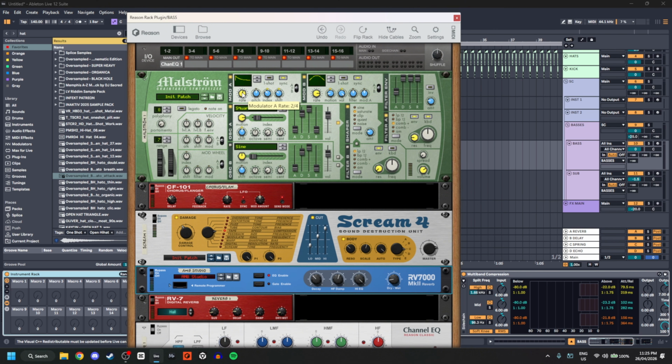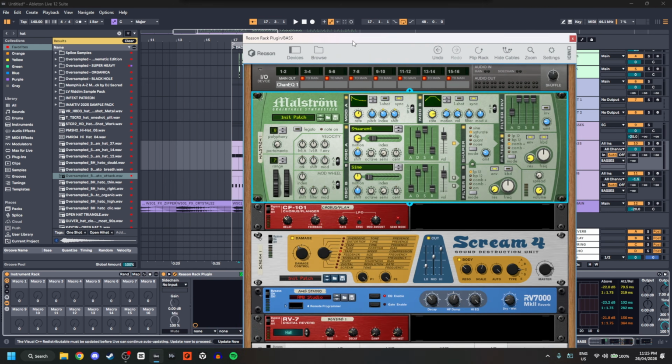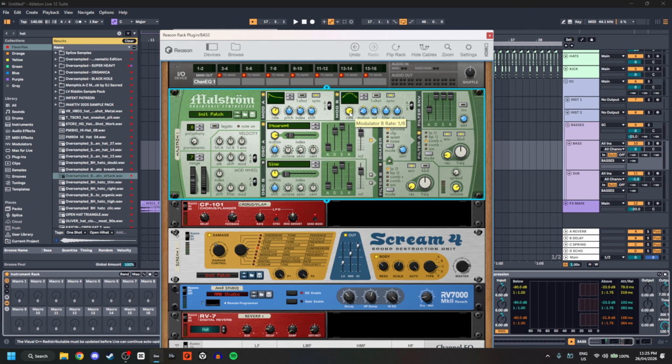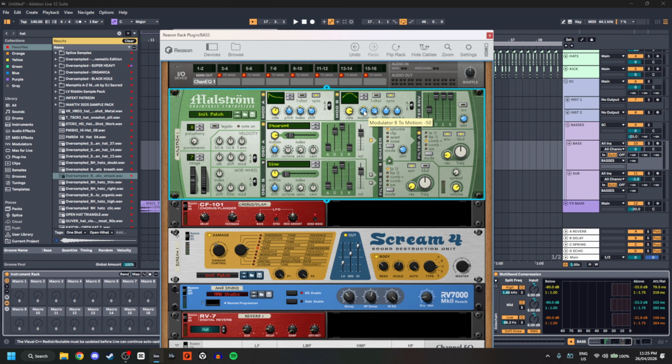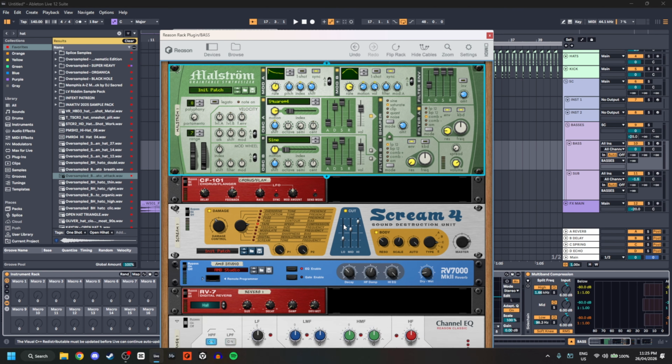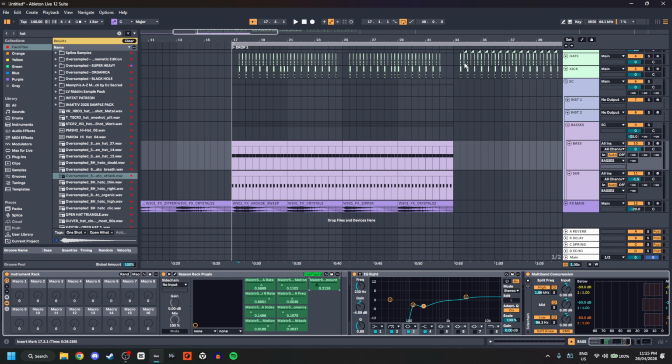What I'm going to do here is select some parameters that I'd like to automate later. So I reckon the mod A rate, mod B rate, and all I'm doing here is clicking on them. You can also click on them and move them around slightly if they're not picking up. What I'll also grab is maybe the index and the motion. Also grab the mod B to motion. I might do the filter frequency, the filter resonance, filter envelope attack, filter envelope amount, and we'll see how we go with those for now.